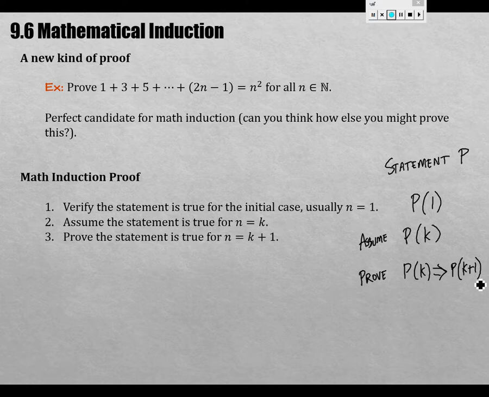Now do you see how this, at the beginning, as innocent as it sounds, sets off the chain reaction? If you've established that P of 1 is true, and you have a proof that given P of k is true, P of k plus 1 is true, do you see what's necessarily the case then? If P of 1 is true, what must be true? The statement must hold for n equals 2. You see how it's just going to light a fire as we go. Then if the statement happens to be true for n equals 2, it has to be true for n equals 3. And this proof acts like a set of dominoes, knocking all of them down.